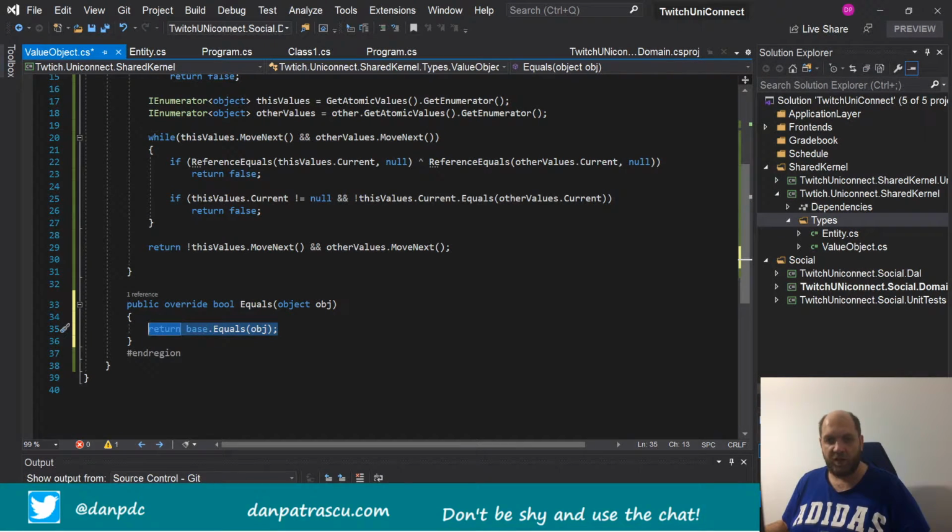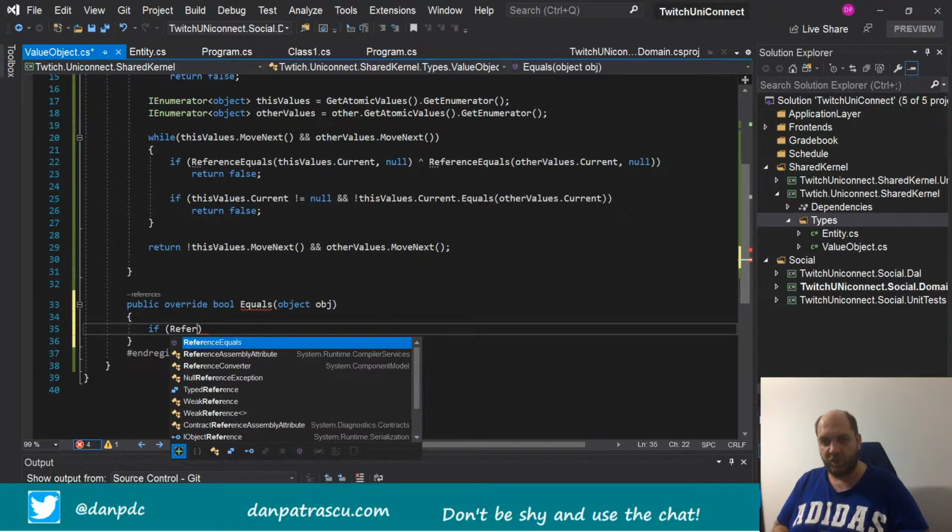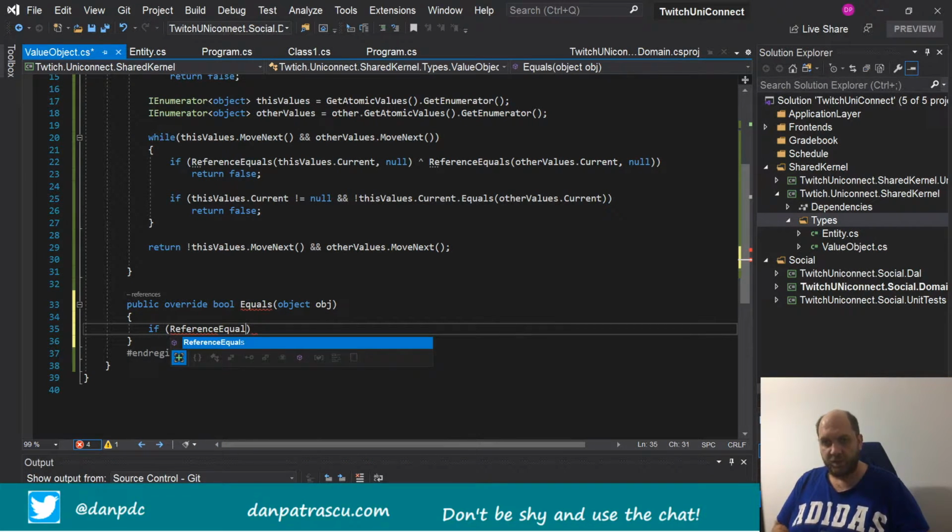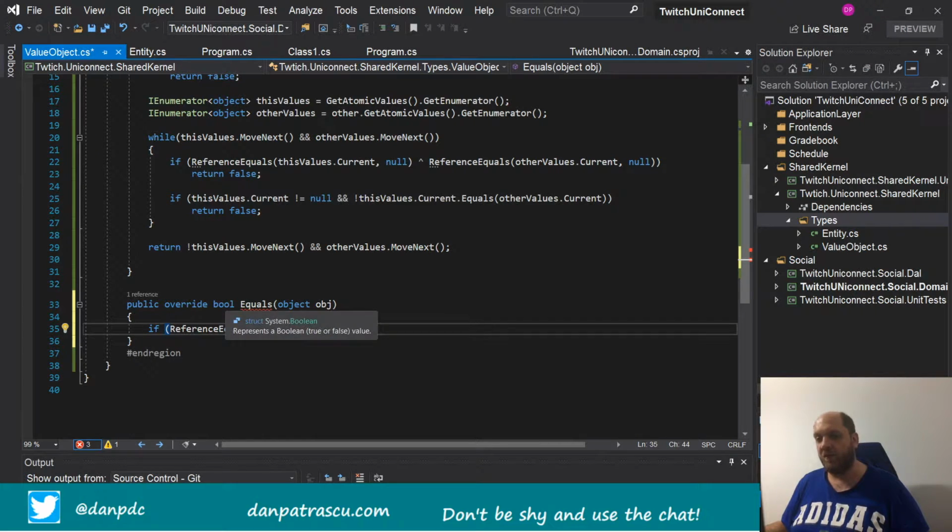what we'll say is that okay, first of all, let's make an if we have a reference equality or null, reference equals, and we say here this and object. So why we do this check is for the case, what if both are null? Right now we're overriding the object dot equals. So what if we compare null to null?